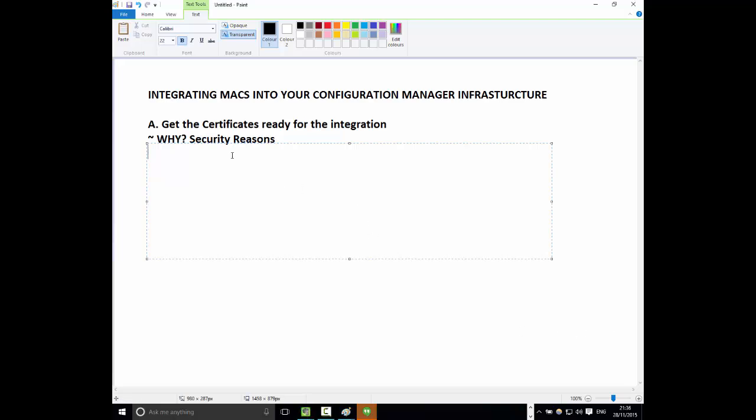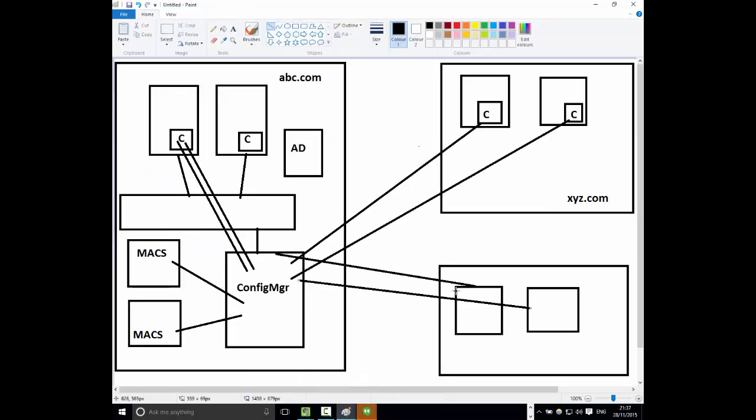Okay, let's quickly answer that. With Config Manager, there are always two scenarios whenever you're talking about clients: there's something called an intranet-based client, and there's something called an internet-based client, which is the same situation we'll be looking at with these guys.